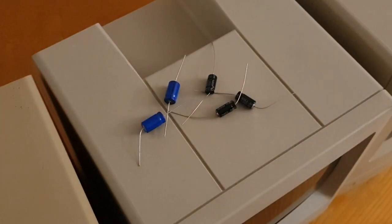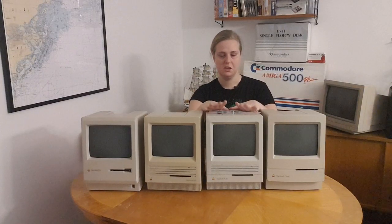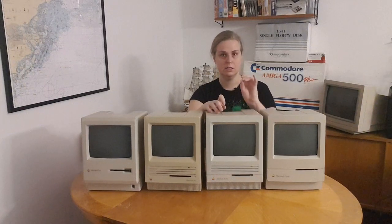So, first of all, I have some through-hole mounted here and two different values here as well. These are axial ones, and there are only two different values for these in the SE30. More importantly, I wanted to replace the surface mounted ones.